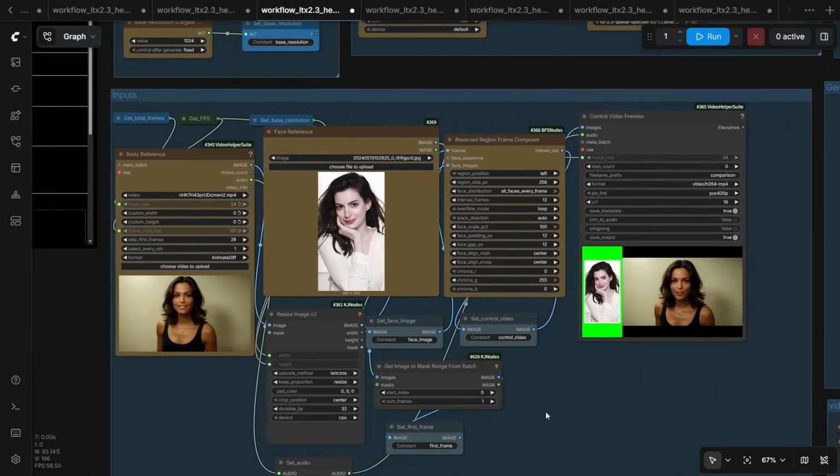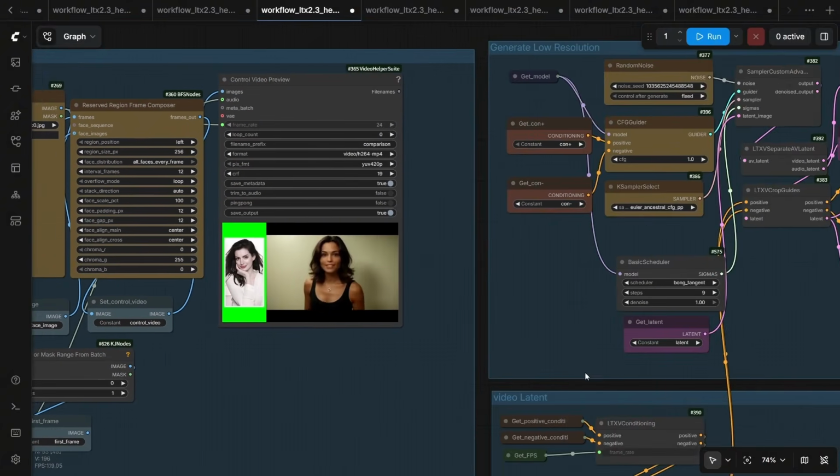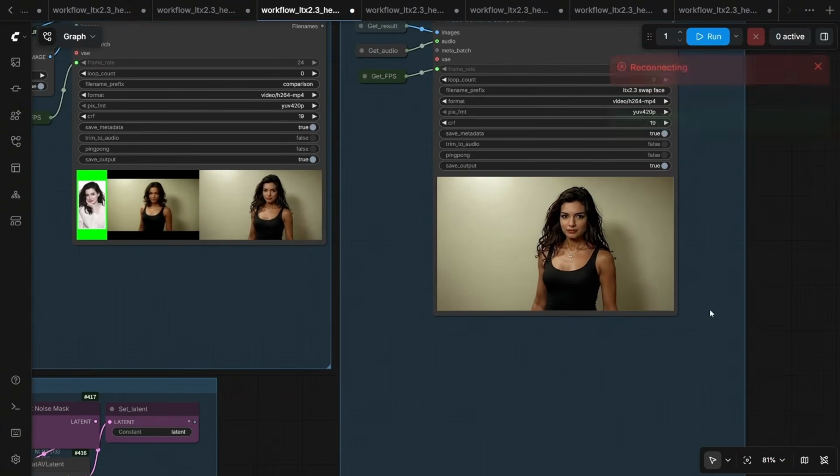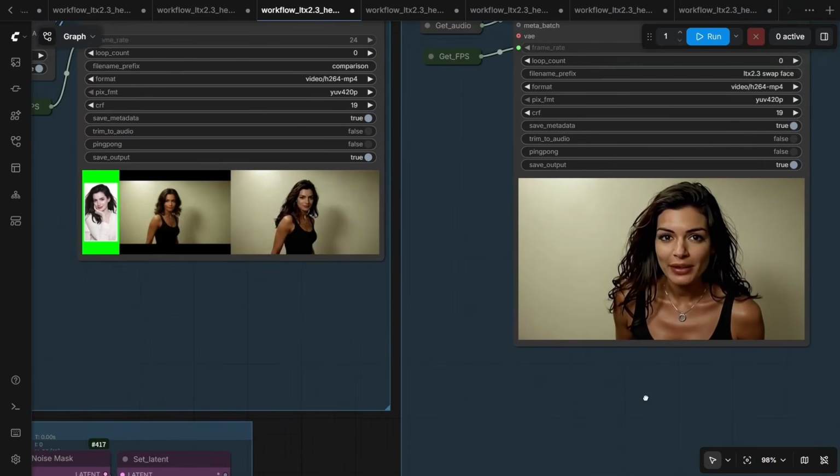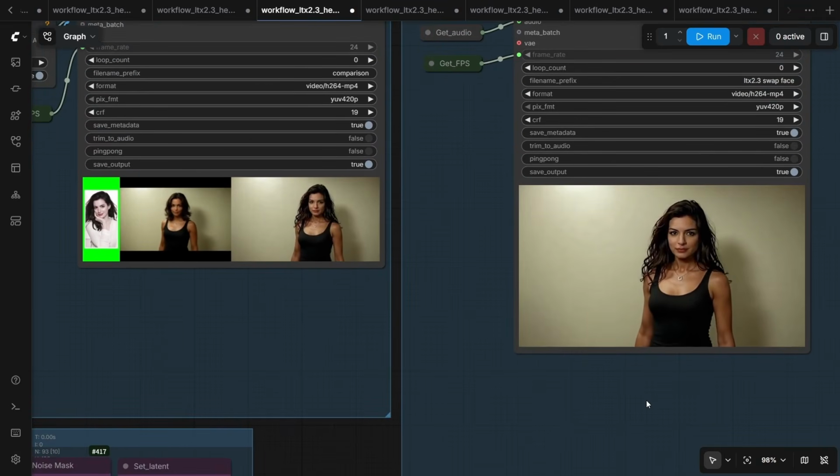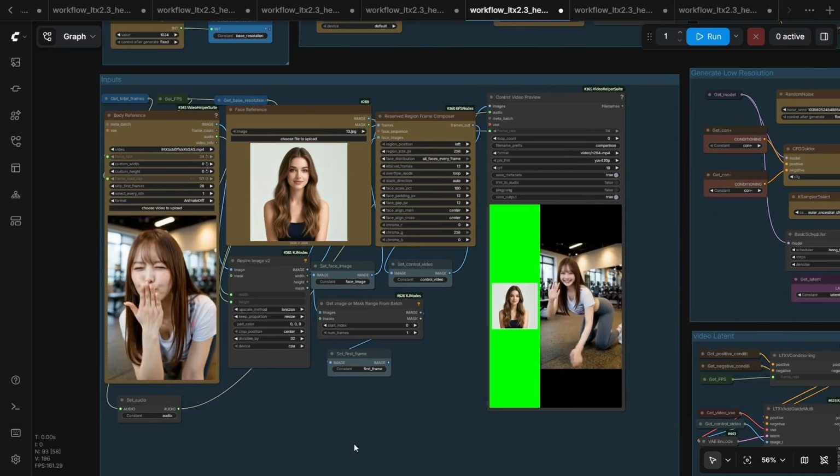First, look at this workflow below. We selected Western subjects for both the reference face image and the reference video. Because the angle selection is also highly appropriate, you will see the overall result is absolutely beautiful.